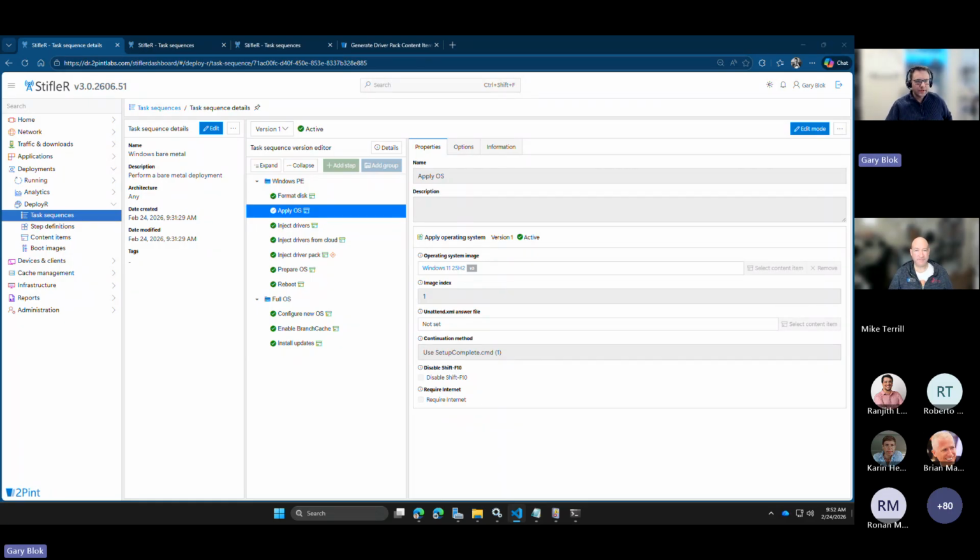But yeah, so PowerShell too, if you want to really do some amazing things in DeployR and save time, I'd highly recommend getting familiar with VS Code and GitHub Copilot.